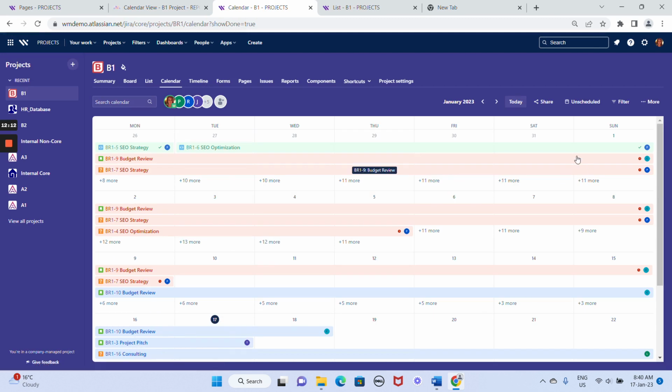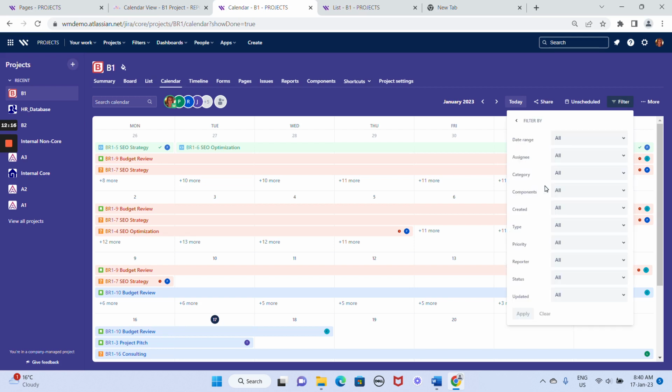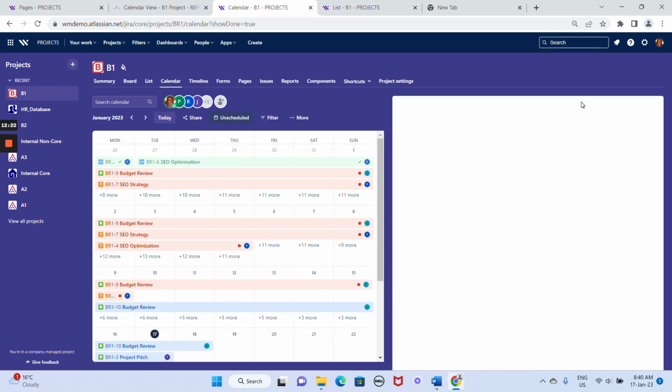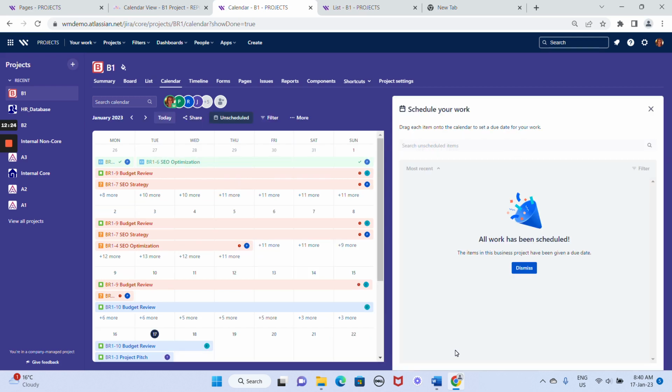And again, this has some filters, right? And there's also an option to schedule from here whenever you have created a task, but it's not been placed on the calendar. You can just drag and drop it here.